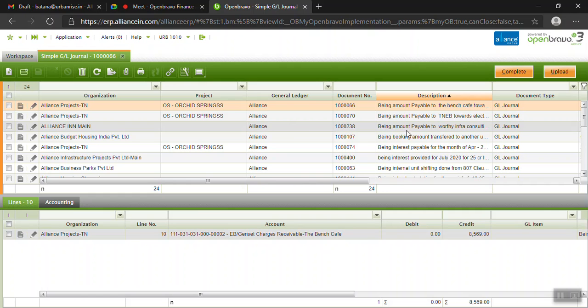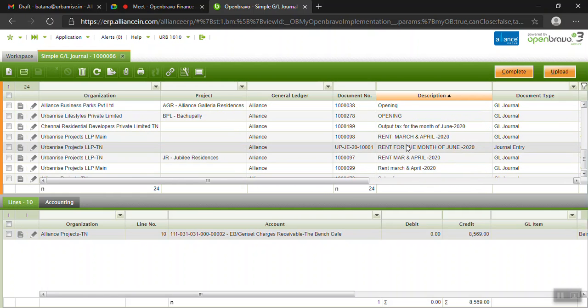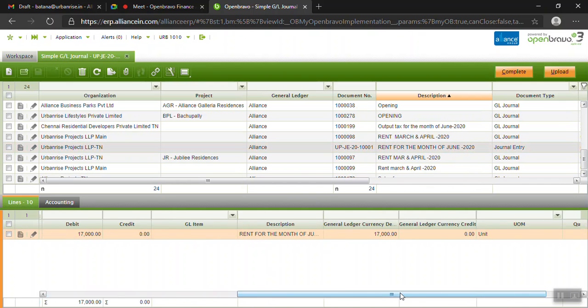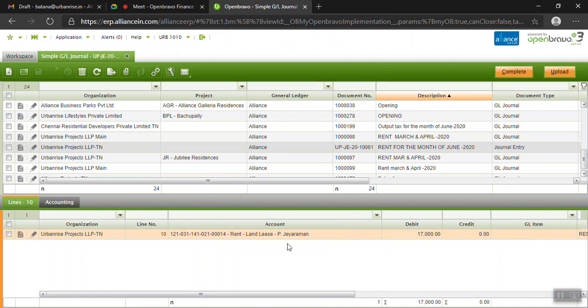Let me see one. So this is a provisional expense for the month, a rent expense booking. The booking is done here, and the payment is made in the payment out screen. So if I have to put a number, typically 10% of entries happen here, and 90% of entries happen in those four screens only.